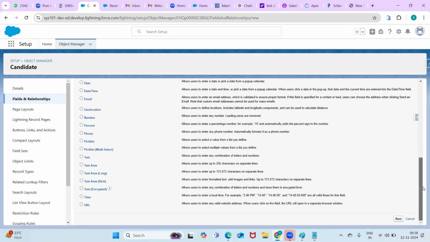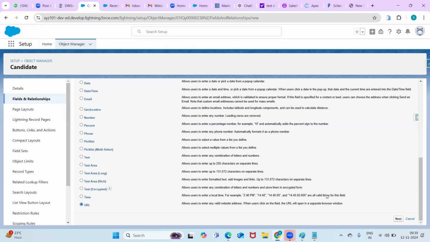Encryption means for passwords, you people know about the passwords. Passwords means sometimes we have to see dots, sometimes stars. In case you are entering encrypted data, how can we see this in dots or stars? We have to go with encrypted. And then you people know about the date and the date time. Now only time, this is a new data type. Earlier it did not exist in Salesforce. Almost 4 or 5 releases back, 1.5 to 2 years back, they introduced the time data type, where especially only time we can see.